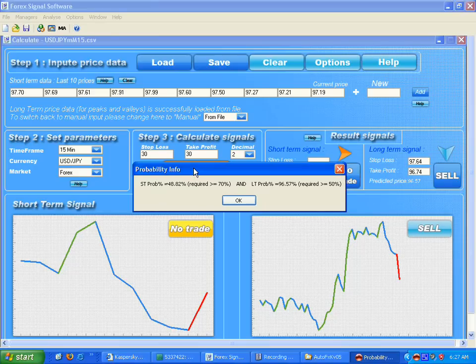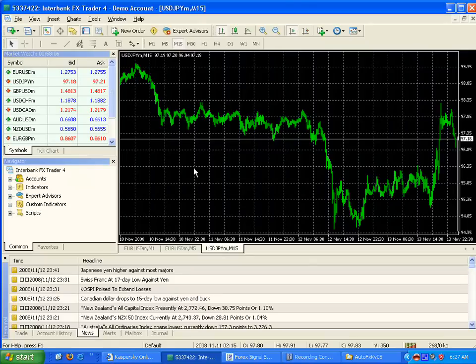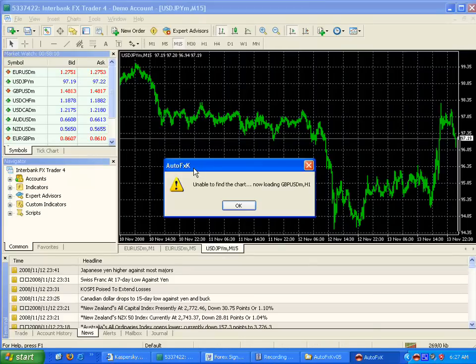So now AutoFxK is going to load up the last chart that we selected, GBP USD.